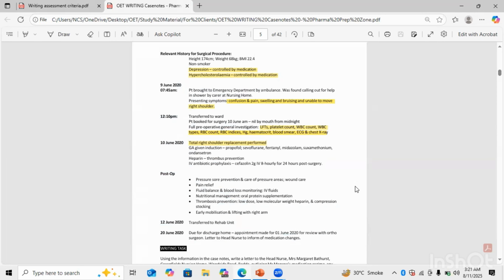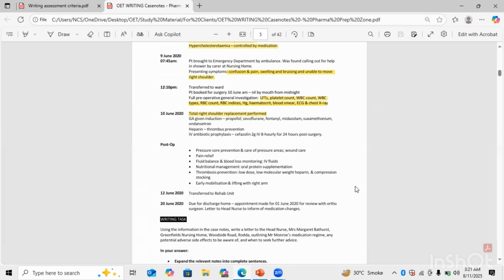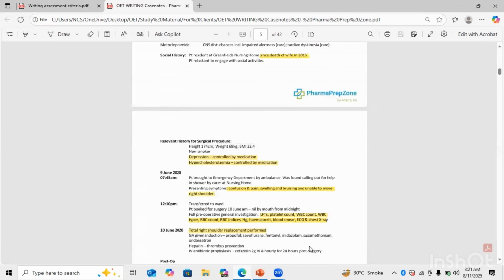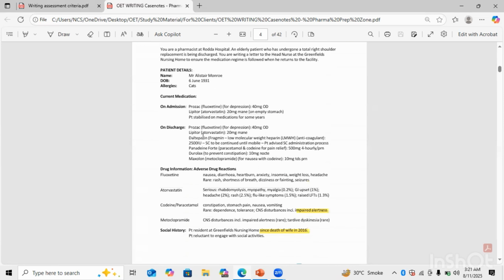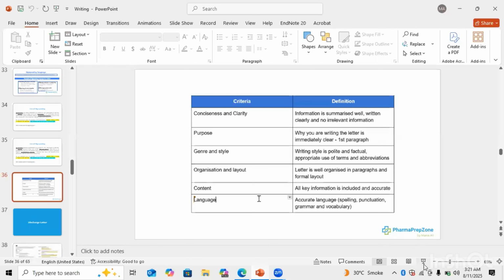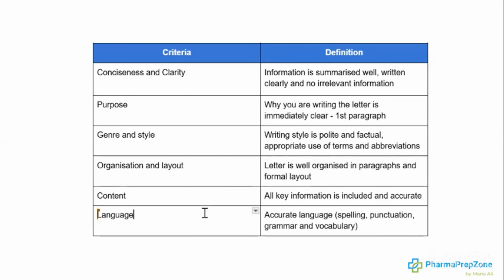It will show the examiner that this student does not understand the writing task, when we talk about the comprehension of case notes. So it will dilute the importance of the main issue, which is the medication regimen. So you have to talk about the medication regimen only, that is given here, like what medication he is going to take and also their side effects. So your main writing task is only this. You cannot include extra irrelevant information. So the first point is now clarified.